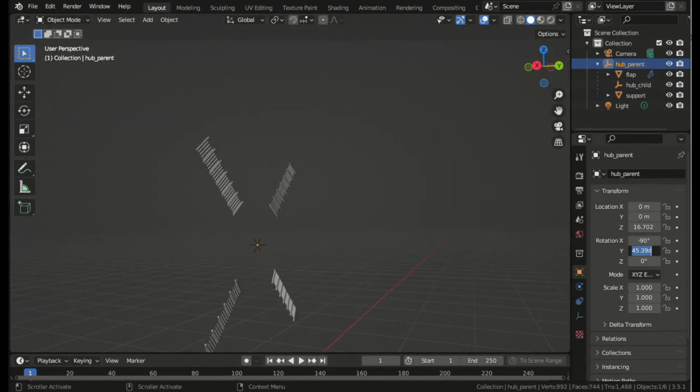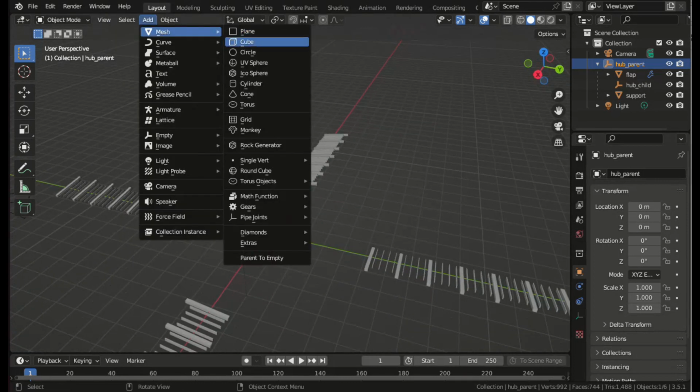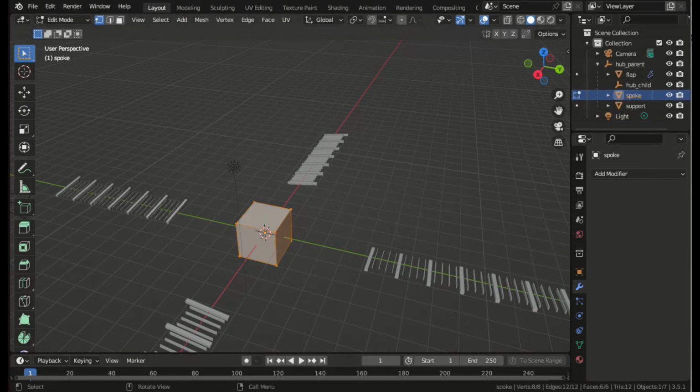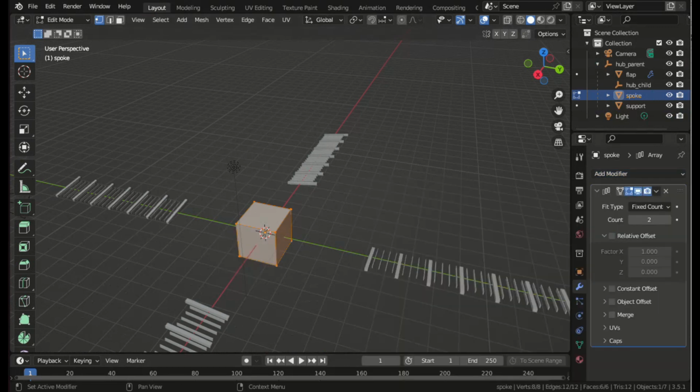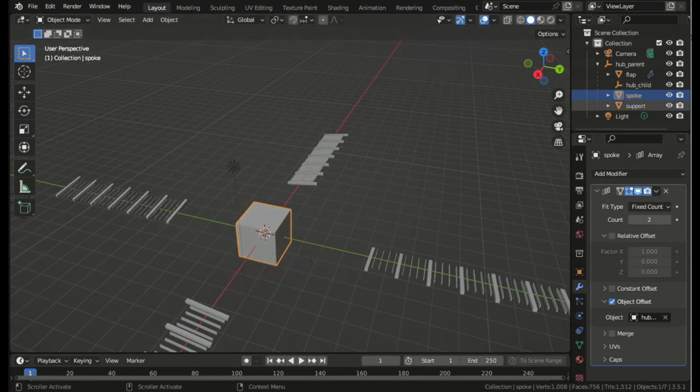So now we undo those rotations and movements, and we're going to add the spokes of the windmill. Add a cube, and then in edit mode shape it into a long narrow beam of wood. One issue is not knowing where we put the origins of the vanes, so if you select those and go to edit mode you can see where the origin is and extrude it and scale it in that direction as well.